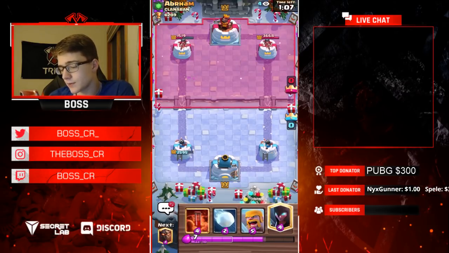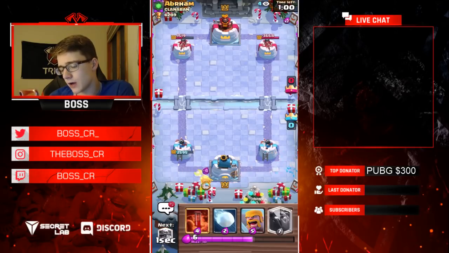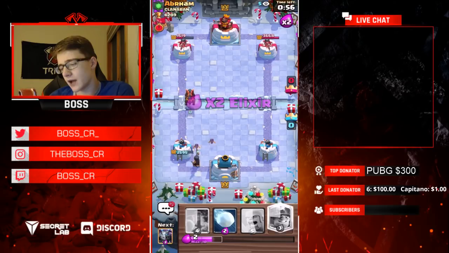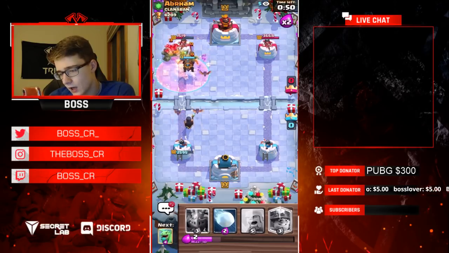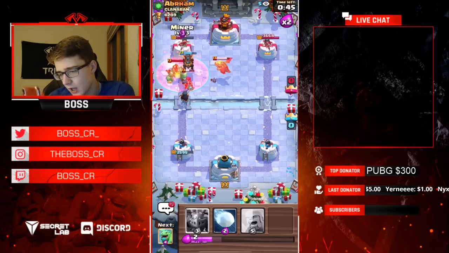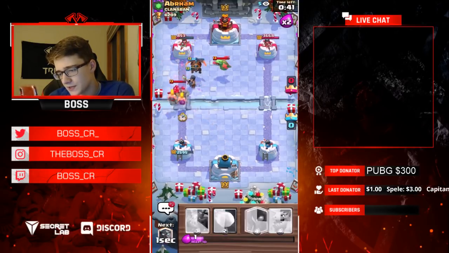So now we're in a really good position, and I think what we could do is just Night Witch in the back here, and then probably go in with a Lava Hound. Yeah, that's what we're going to do. This is extremely aggressive, but I want to get his tower right here to be in a pretty good situation. I think he's going to Night Witch, so we'll just go for a poison. And what I'm hoping is we can take it out with our Night Witch or whatever. Yeah, there we go, the Night Witch does go down. And now we can go in for Barbarians here on top of his Golem.